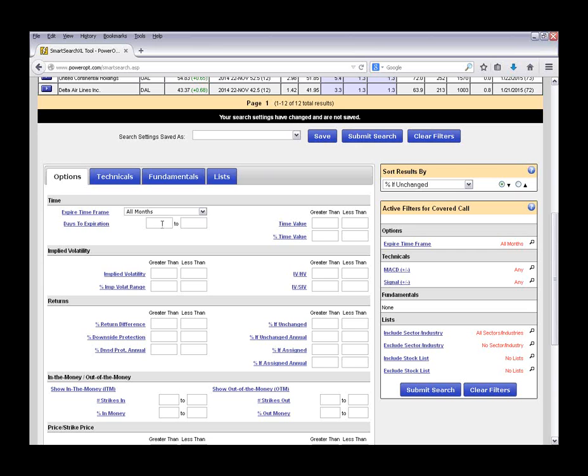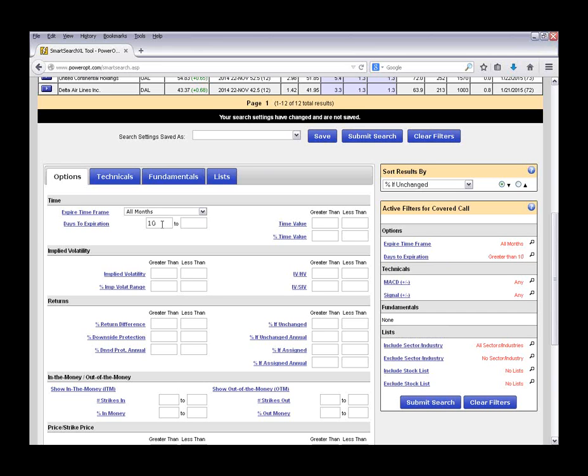So we know that standard expiration is 12 days away. We might be too close for this week to look for a weekly covered call position. It's only 4 days away. So let's put an option expiration time frame of 10 to 45 days. This will include everything that's a standard expiration either in November, 12 days away, December, 40 days away, or any weekly series that fall in between those two standard expirations.